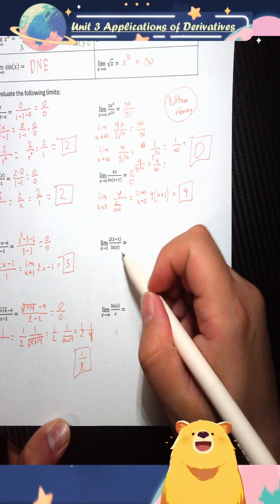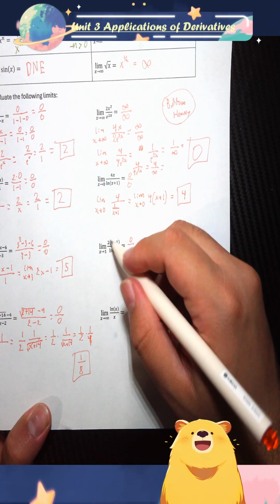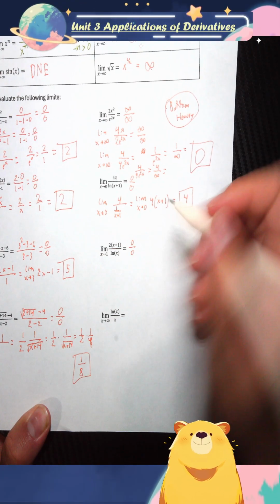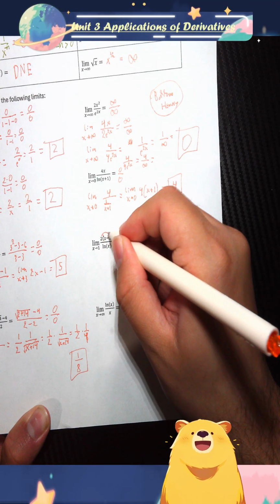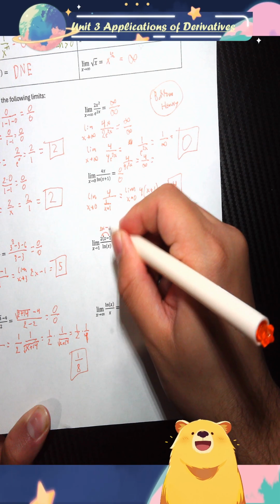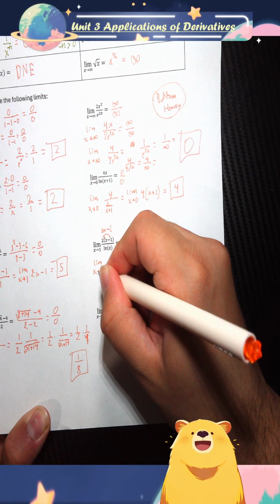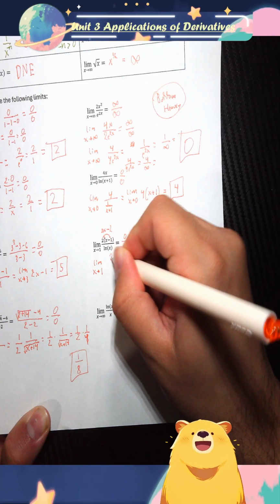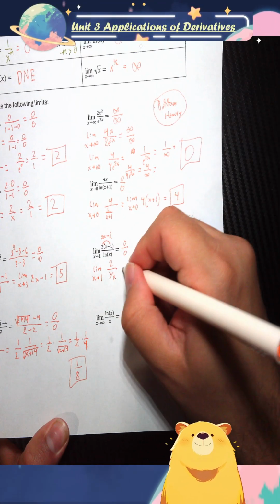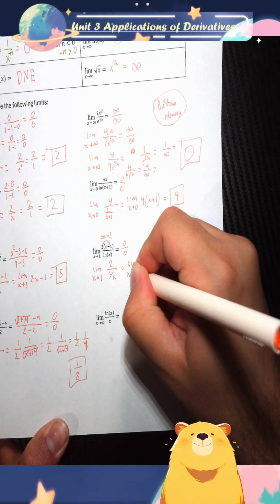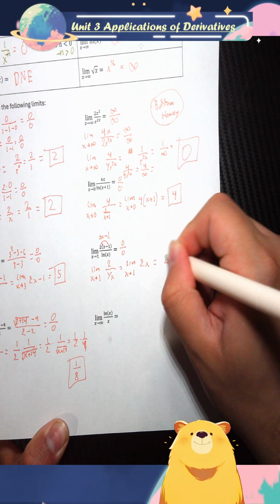Okay, all right, next one. Again, we're going to have a 0 over 0 situation. So let's do the derivative. I'm going to go ahead and distribute that already just because that's easier for me personally, instead of using the product rule for no reason. So the derivative of that top part is just 2, and the bottom part is 1 over x. And again, you simplify this to be 2x, and you can plug it in to get your limit of 2, or your answer of 2.